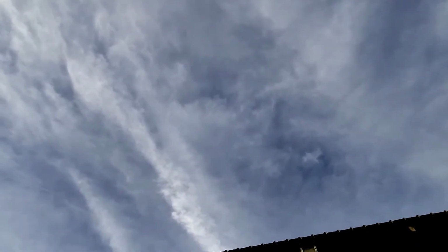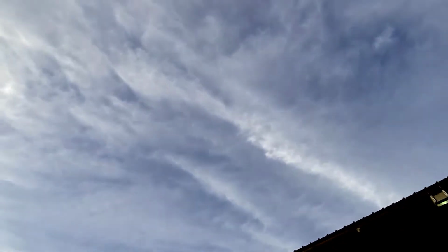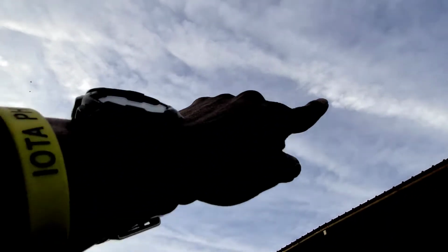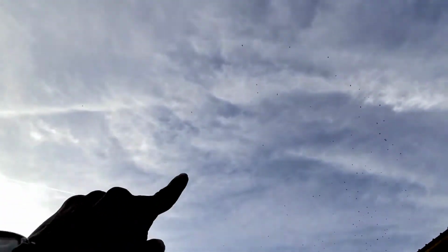What else? I know there's one right here. Yeah, that guy. There he is. So there's one right here. I saw this one fly over. This one had one also in front of it. There's another one. So these things are layered up on top of each other. This one, there's a planet. Yep, you see the cloud coming off of it? That's why this chemtrail is flying up under here. He's headed to investigate this one.